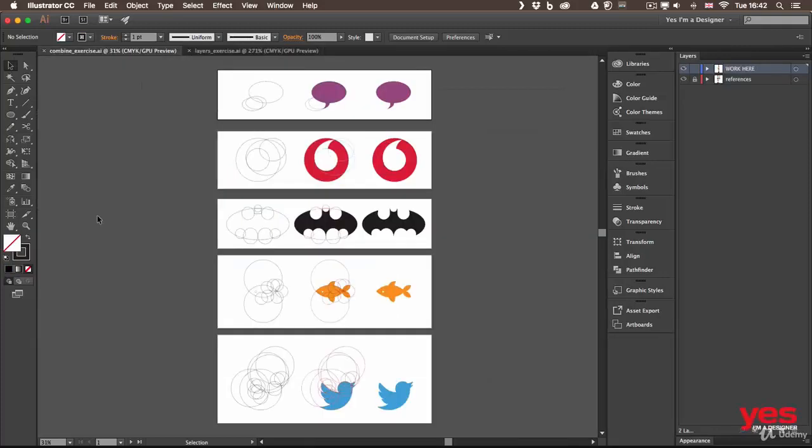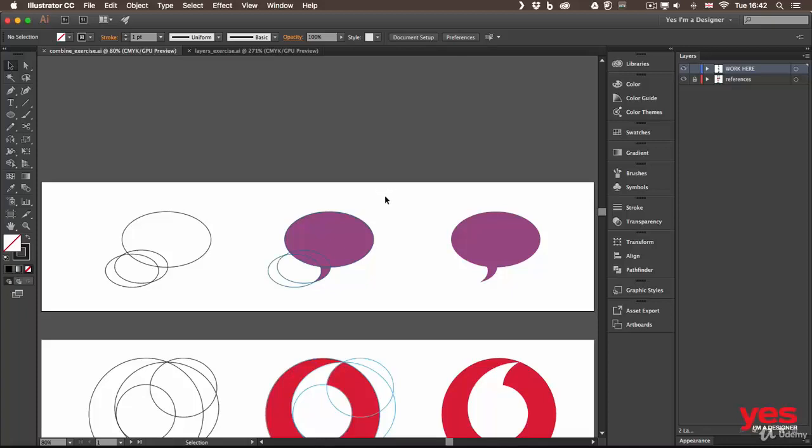I created 2 exercises to help you practice all that you've learned in this chapter. So out of working with objects, the most crucial techniques I would say is learning how to combine shapes and also how to group and organize them in layers. In this first one, you have 5 artboards and each artboard shows you what you need to do.